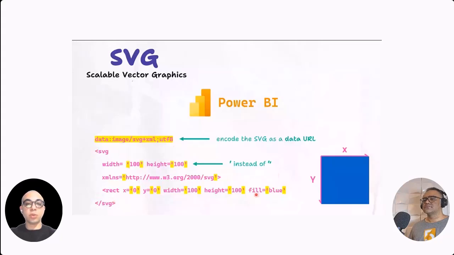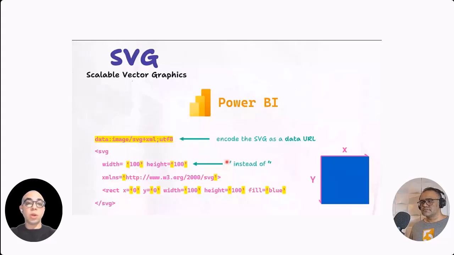This tag tells Power BI to display this as an image URL. So our DAX would start with this, and we will change the data category of our DAX to image URL. That was the first edit.